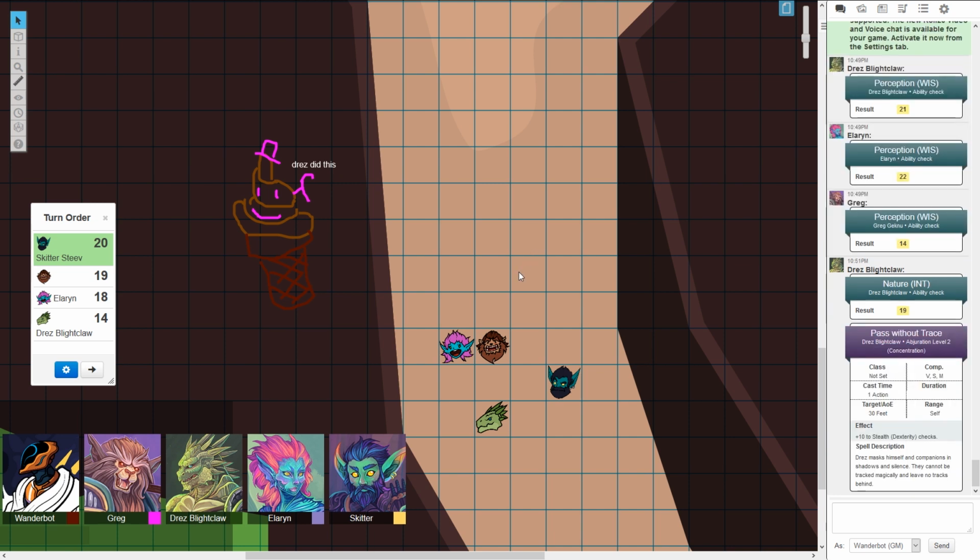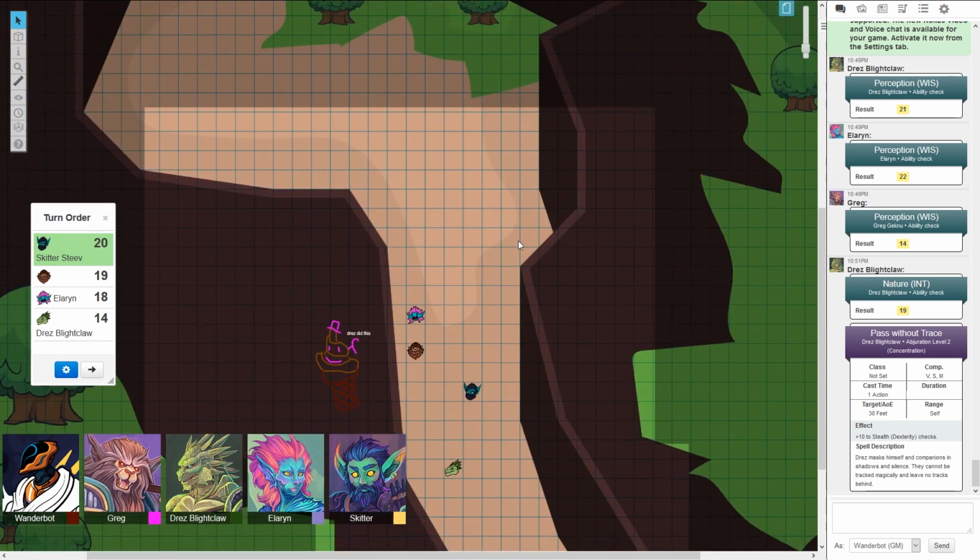Well, go ahead and use tracks. Okay, so you guys are super stealthy. Is it concentration? Simultaneously, all four of us use vanish. Okay. Poof. So all of you guys poof and start following the trail.